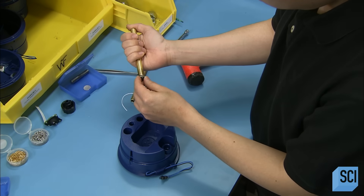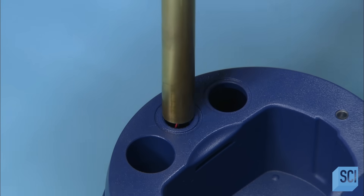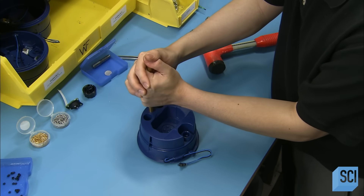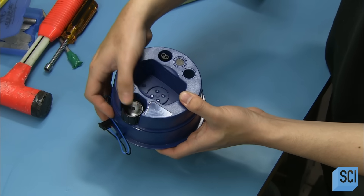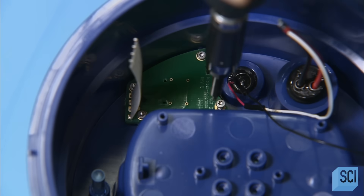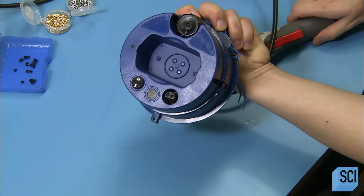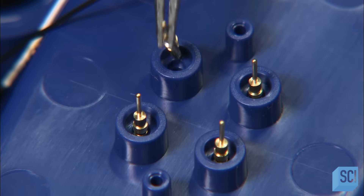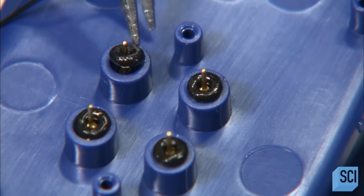He now tucks the microphone into a tube that has a sliding inner sleeve. The assembler inserts the tube into the microphone hole in the rear can and slides the inside tube down to push the microphone in the hole. He secures the knob for turning the megaphone on and for adjusting the volume. He installs a mini circuit board linked to the siren and horn button. Small spring pins will mate to a battery to power the megaphone circuitry. He tucks the pins into molded protrusions inside the rear can and waterproofs them with rubber o-rings.